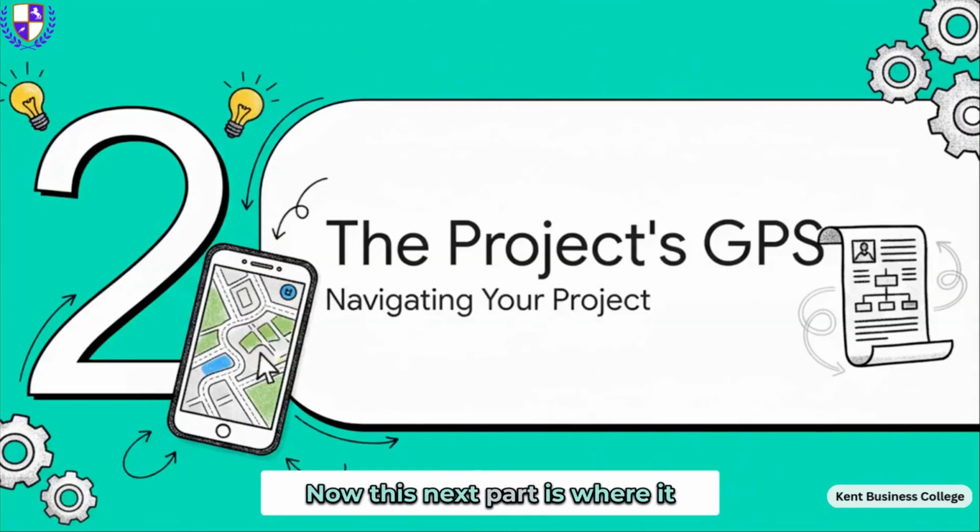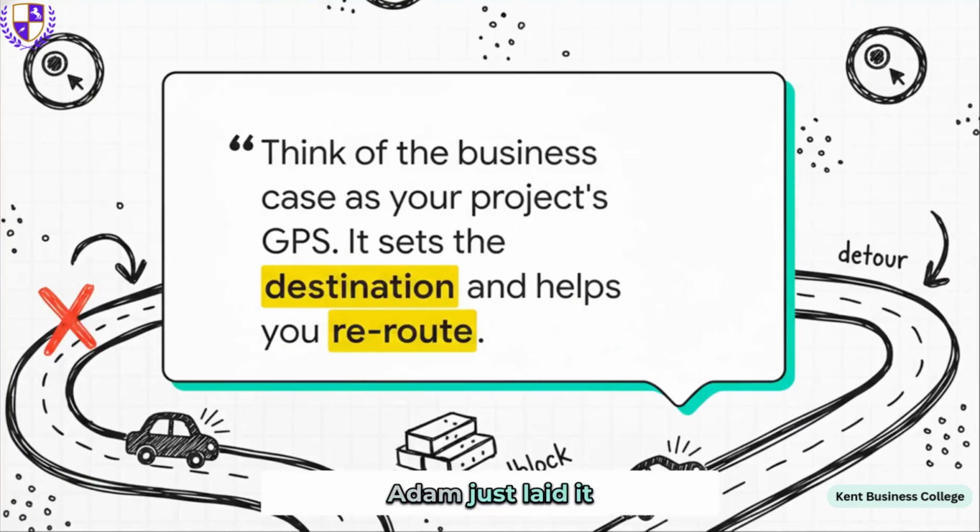Now, this next part is where it all started to click for Jody. Her mentor, Adam, shared this fantastic analogy that completely changed the game. It took the business case from being this boring, static document and turned it into a dynamic, super useful tool for her project. Adam just laid it out this simply. He said, think of it like a GPS for your project. It makes so much sense, right?